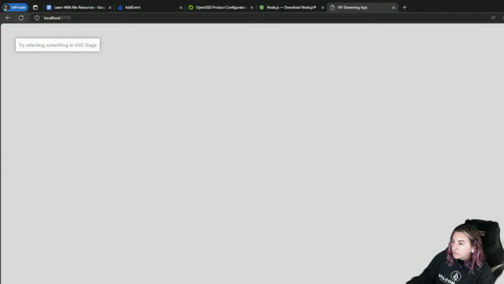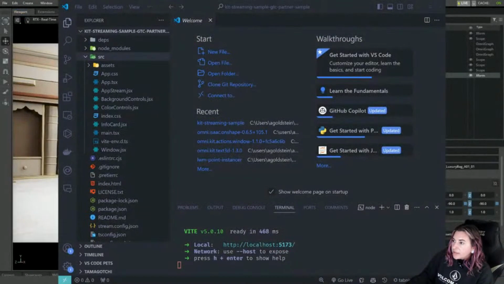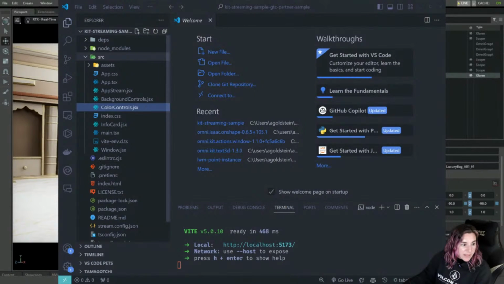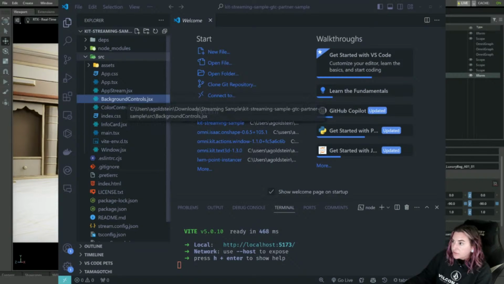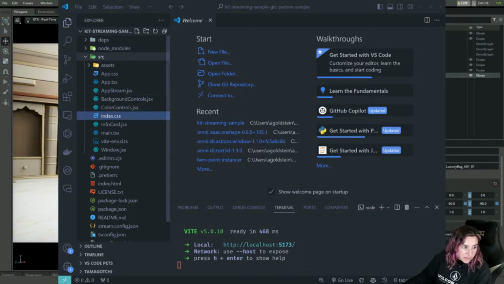Let's double check something. If you're running into that problem like I am, maybe it's the in-private browser issue. Let me just confirm that the server is connected, and there's two ways to do that.